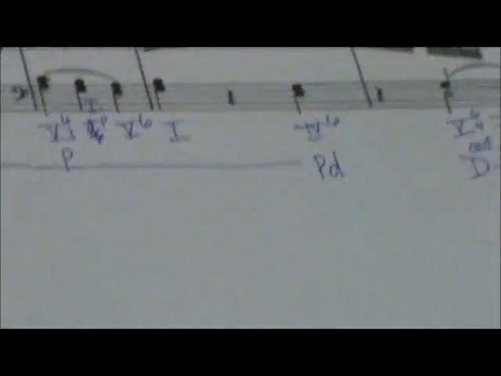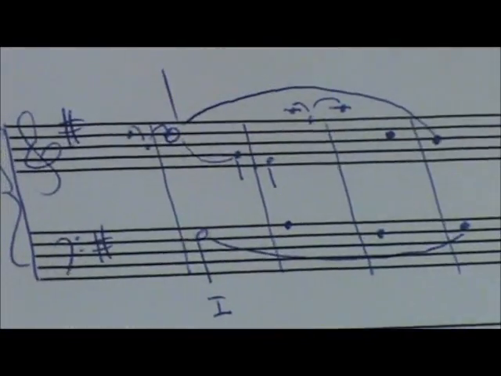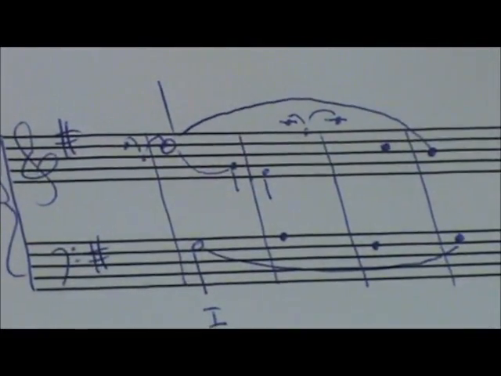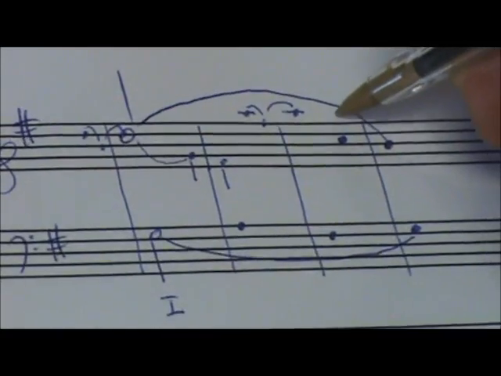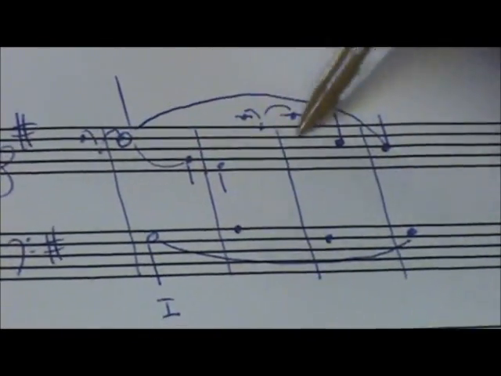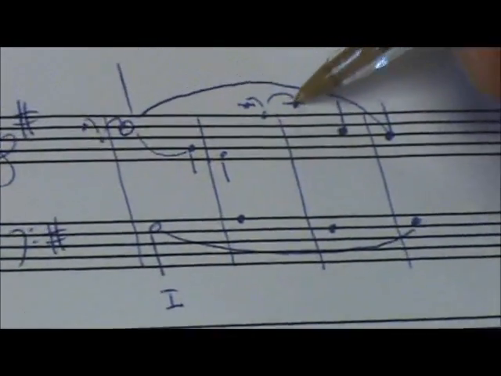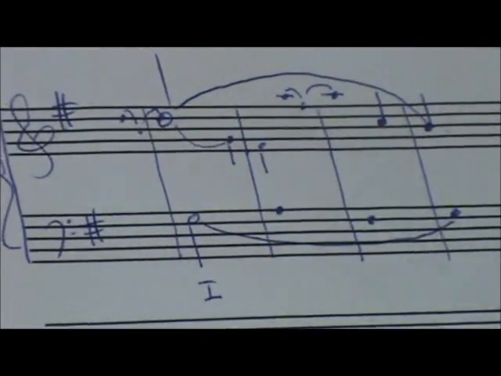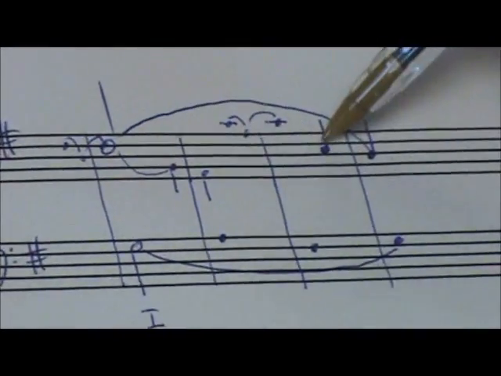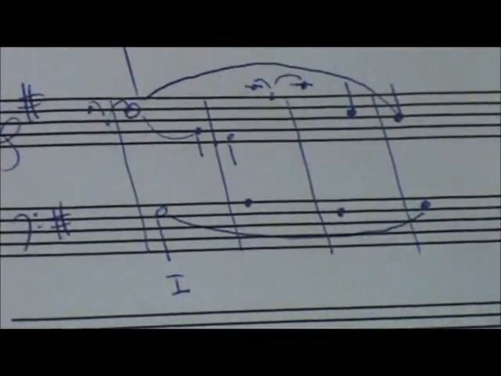a descent will occur. I like to normally start from the end and work back, but since we had already seen that this is a self-contained unit, I'm doing quite a bit of work at the beginning of the phrase before I move on. I'm going to use stems just to help pull these notes out and make it clear that they are all part of this line. I'm not going to use stems on these notes up here because they don't participate in that line. In fact, we'll view them as being inner voice things, entities that have been cast up above. That's what it means to be a covering tone. These are obscuring, in a way, the descent from D to B. They belong to another part.